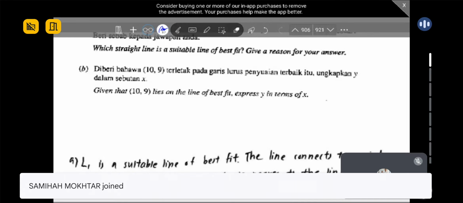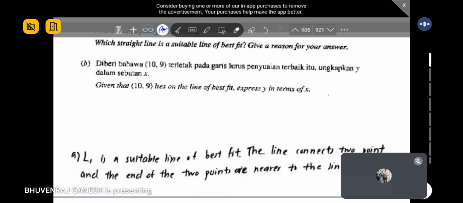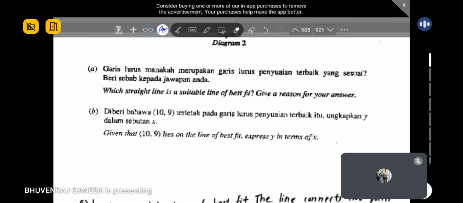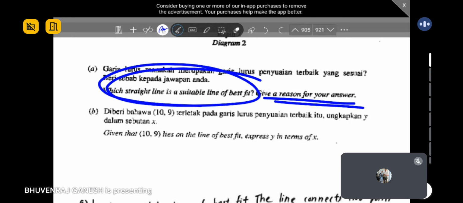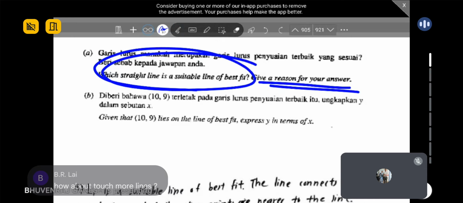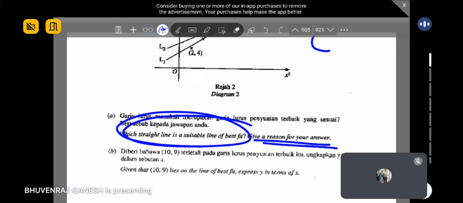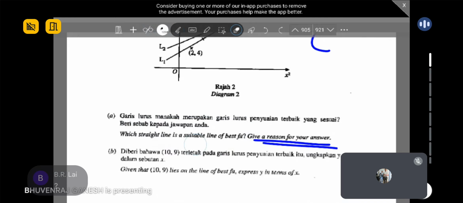You can also say, guys, 1 point on top, 1 point on bottom also can as reason. Okay, the reason is very general one. Okay, yang ni sangat general. As long as logic, your answer is correct. Okay, but of course, this answer must be correct lah. Okay, jawapan yang ni kena betul dulu. Okay, L1 is the correct answer. Okay, do you guys understand? Question A? Boleh kan? Very simple, right?